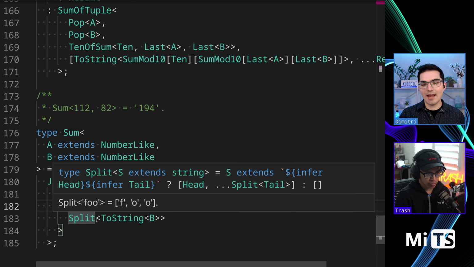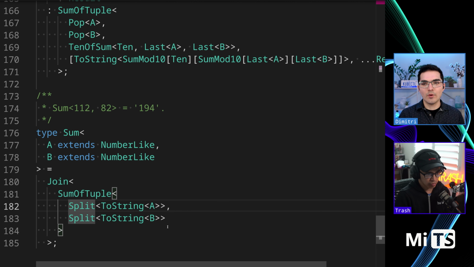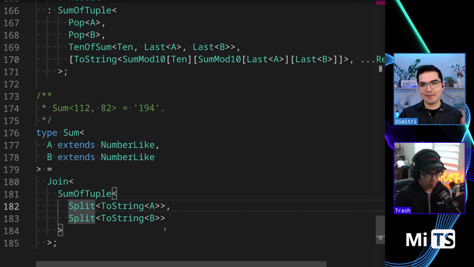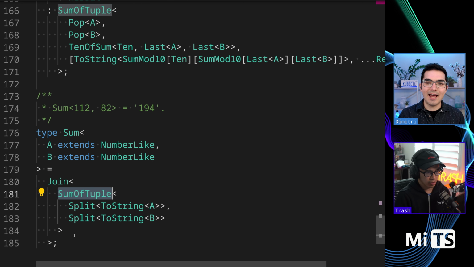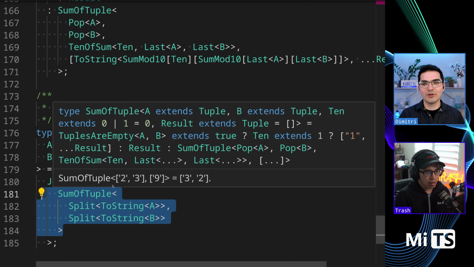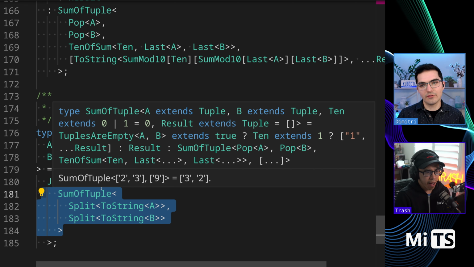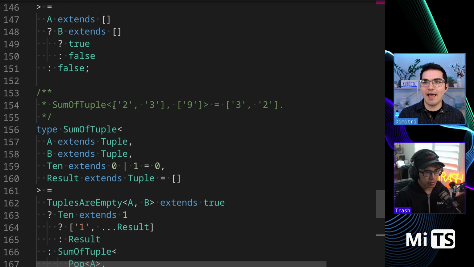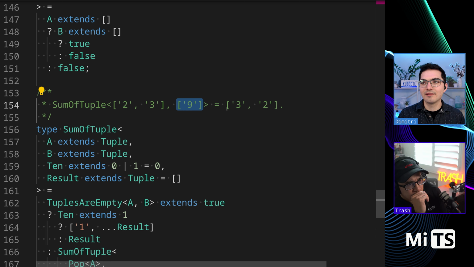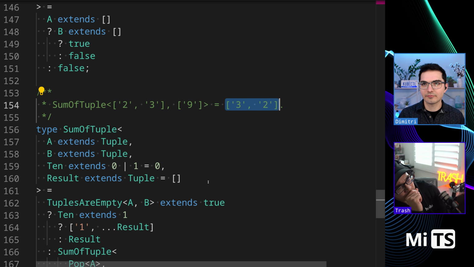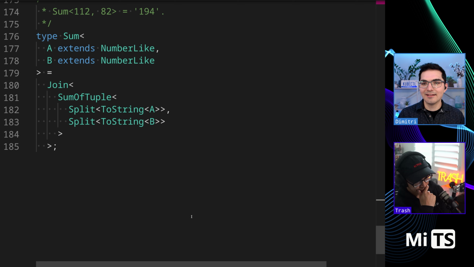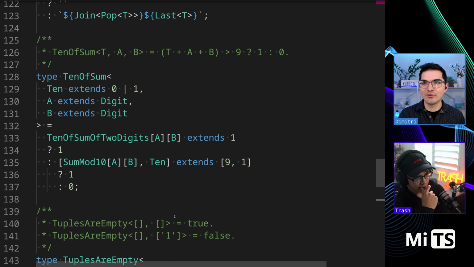So now that we have the digits, we can operate on each register, and we're going to have to implement carrying in order to add, because if you add 9 plus 9, you have to carry the 1. That's what sum of tuple does. At a high level, sum of tuple, as you can probably guess now, returns, if you hover over it or look at the JS doc, if you add 23 and 9, we're going to get back 32. That's insane. And then join is just going to turn that 32 back into a string.